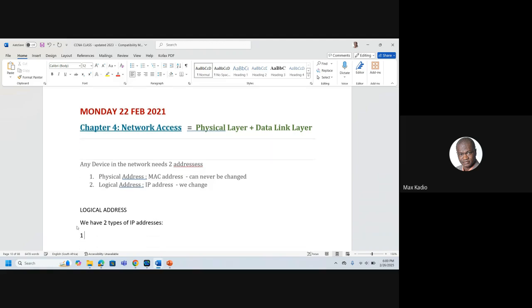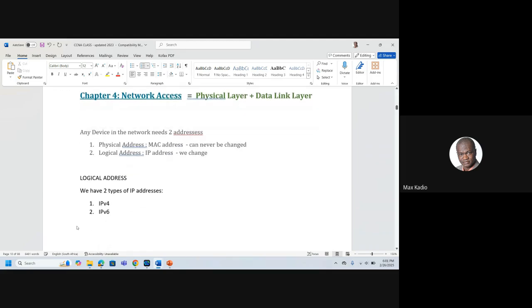The first one is IPv4. The second one is IPv6. So this IP is like your cell phone number. Vodacom, MTN, Rain, or Cell C, they each have a way of assigning numbers.